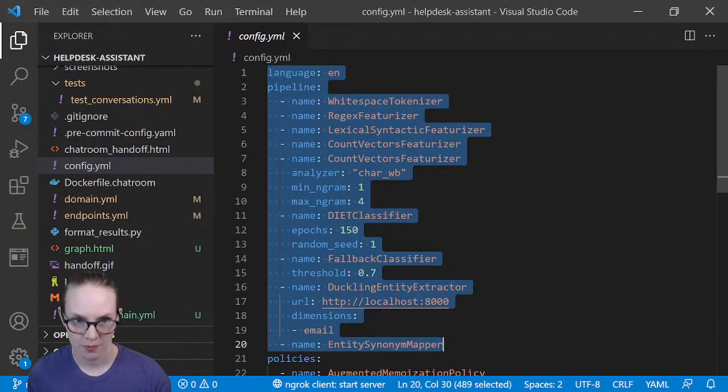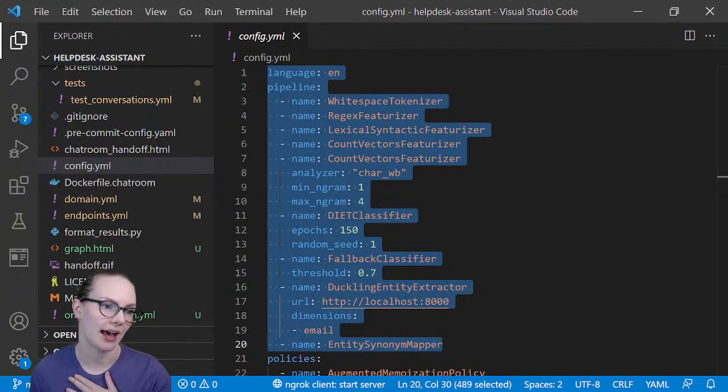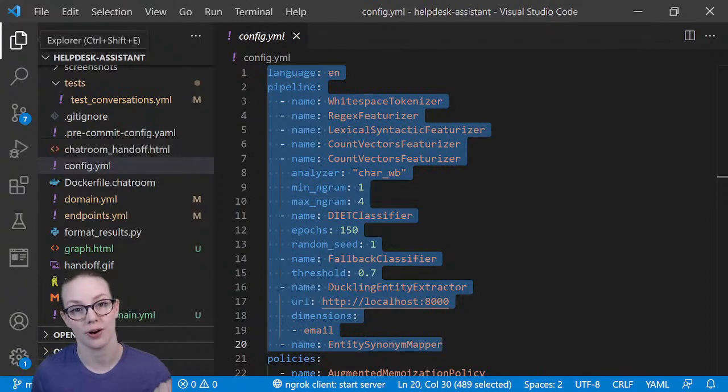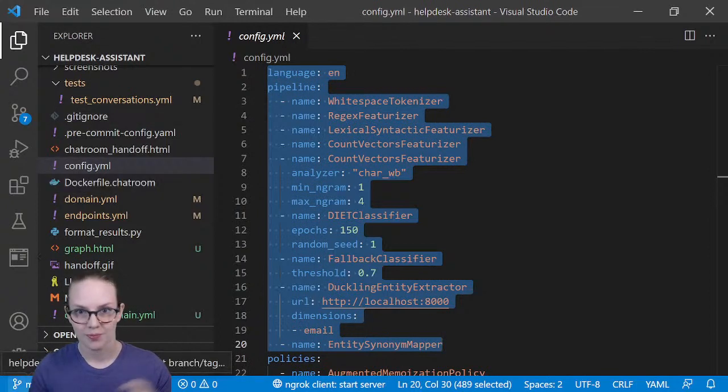So one of the big changes that won't necessarily affect a lot of what you're doing day to day as a developer in Rasa 3.0 is that we now have a graph-based architecture where you can specify, basically you can draw, your directed acyclic graphs to show the flow of information between components. And when it comes time to retrain your model, you can retrain only the affected nodes and their parents.